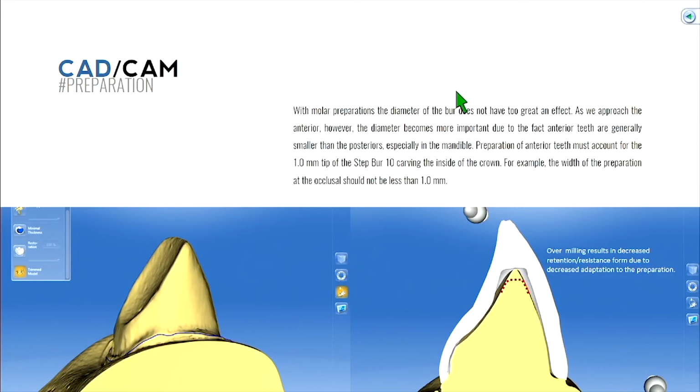Right. So here to the dotted red line, you can see that the way that we need to modify that prep, your incisal edge height is actually going to be a little shorter after you have modified that. And that's okay for the sake of our exercise. If you're doing this from the beginning, you'd kind of want to account for this when you do your reduction. Okay? But you want to round that out so you can imagine your 1 millimeter wide burr. You have to ask yourself, can I sneak into that area and minimize the amount of over-milling?